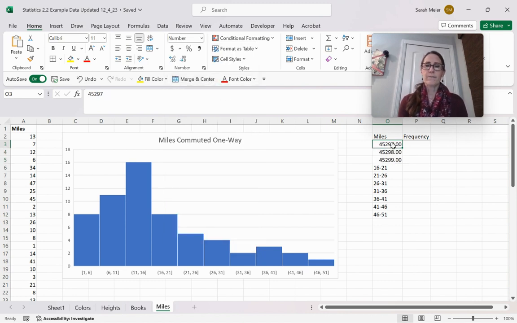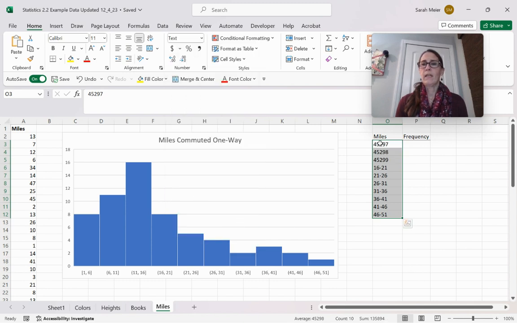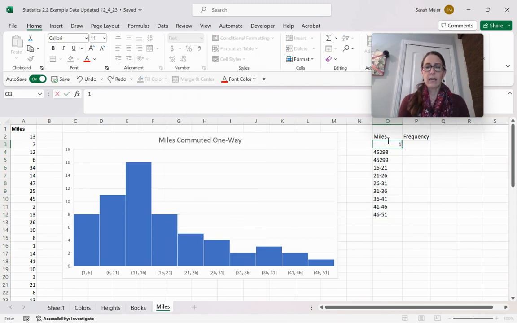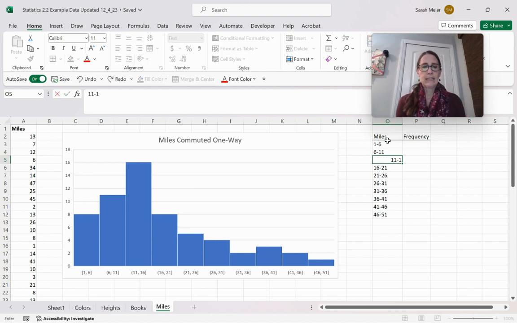I'm going to change them all to text right now. And what that does is it says to Excel, don't change how I wrote it. I think of them as numbers, as intervals, but Excel doesn't see it that way. So a couple of things to note.